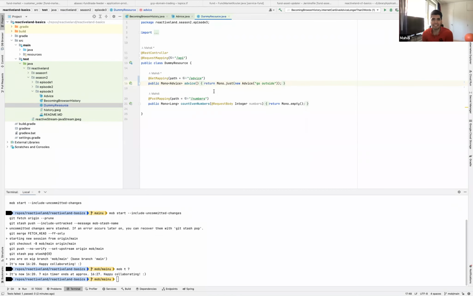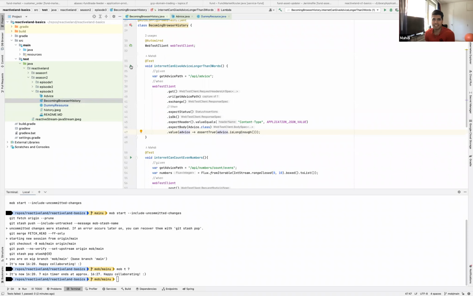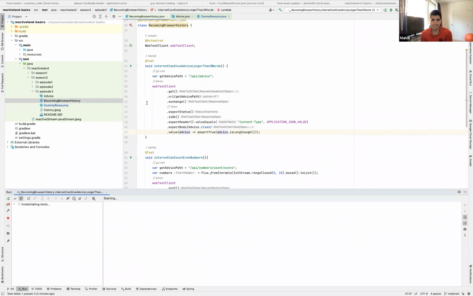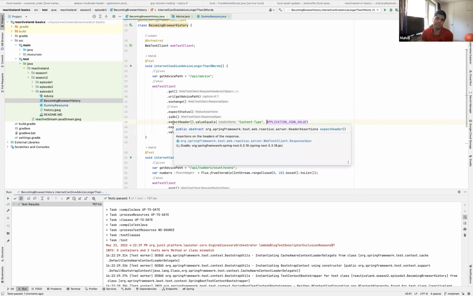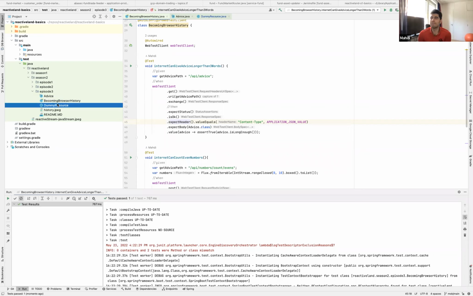All right, let's test. Lovely. All right. And the content type is standard. The content type magic is happening because of Spring now. You could set it explicitly, but if you don't set anything explicit, the Spring framework just selects application JSON for you, and that's the default. So yeah.